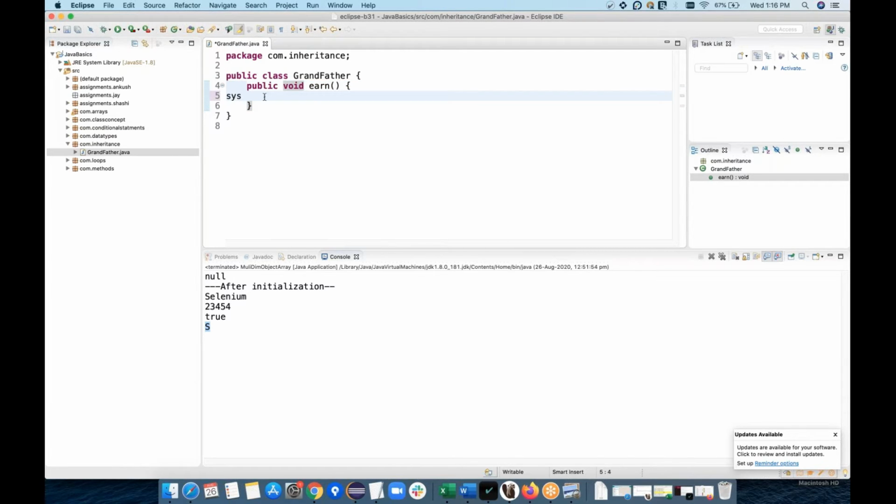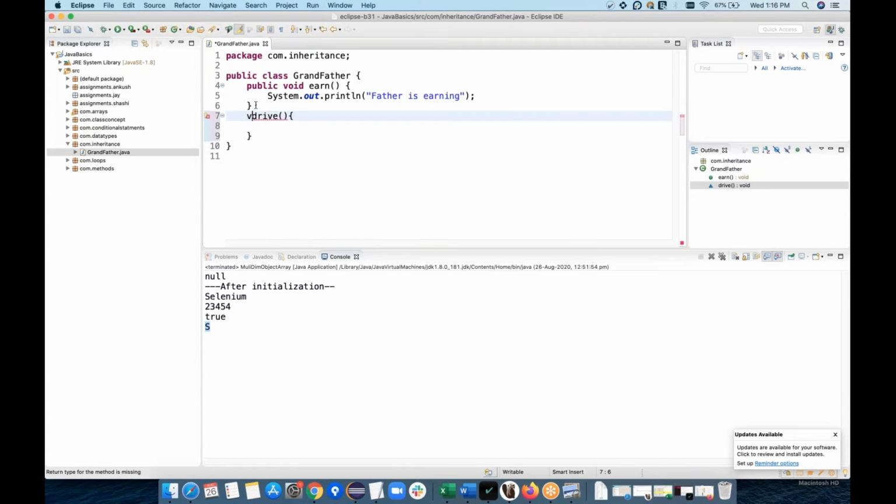I'll write a simple message, let's say, father is earning. This is a simple method I have implemented. In the same way, let me create one more method with the name drive. As usual, let me write void in front of that, and I'll make it public.